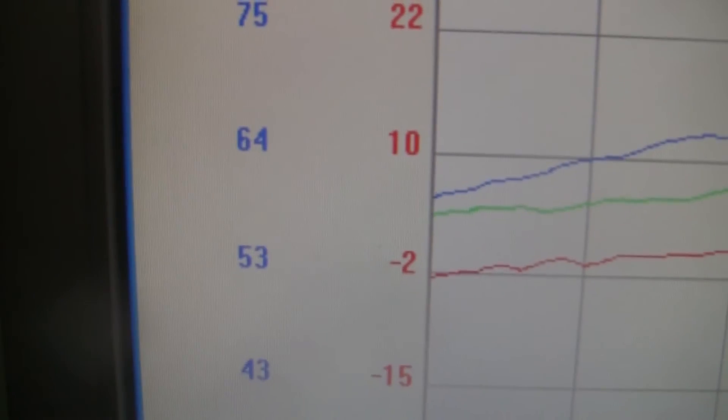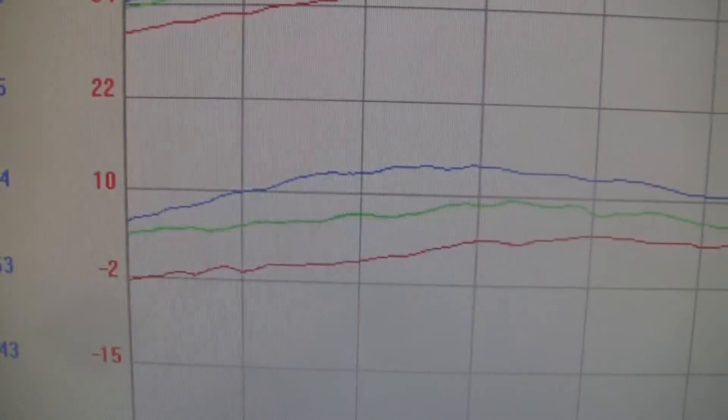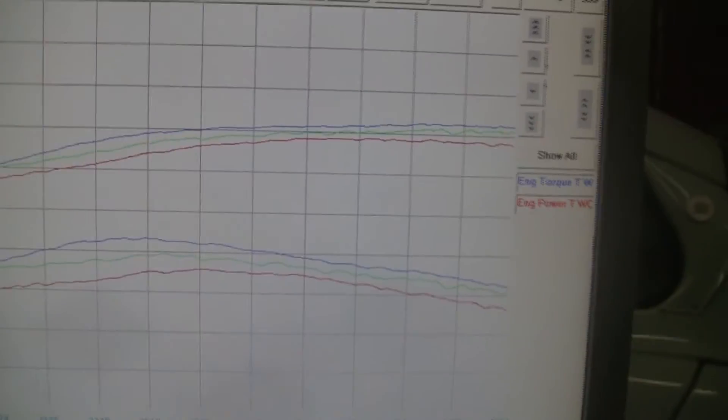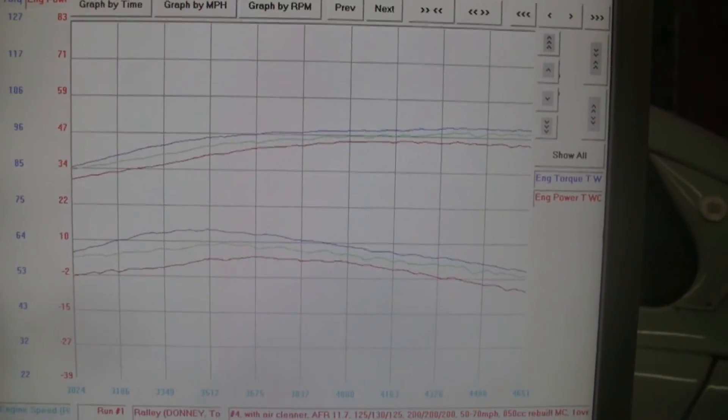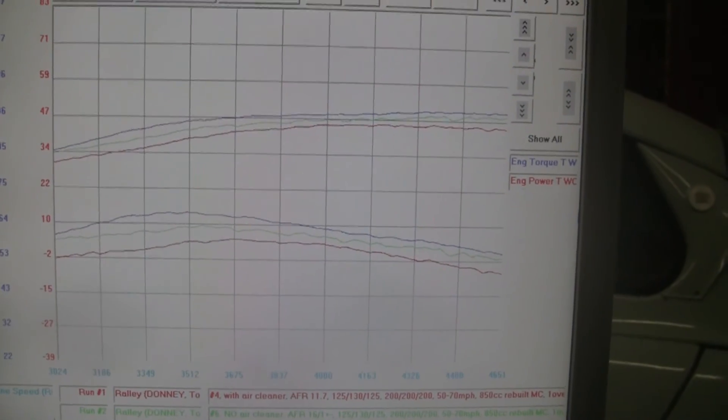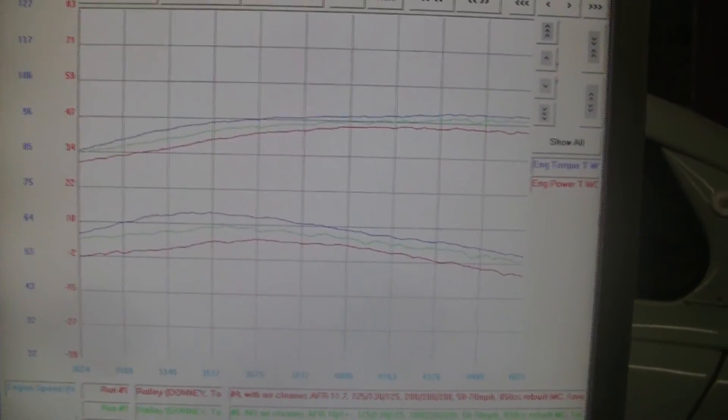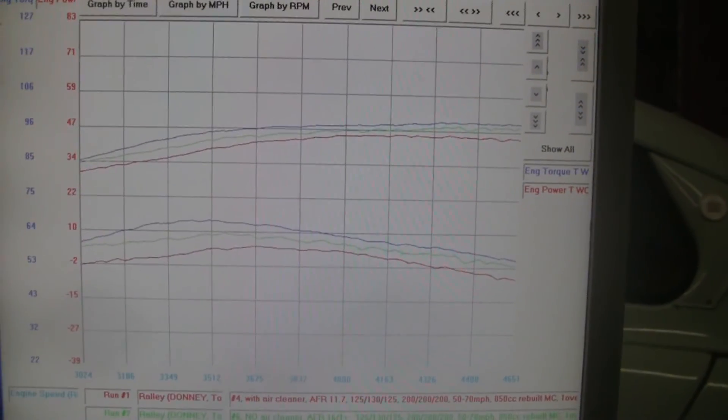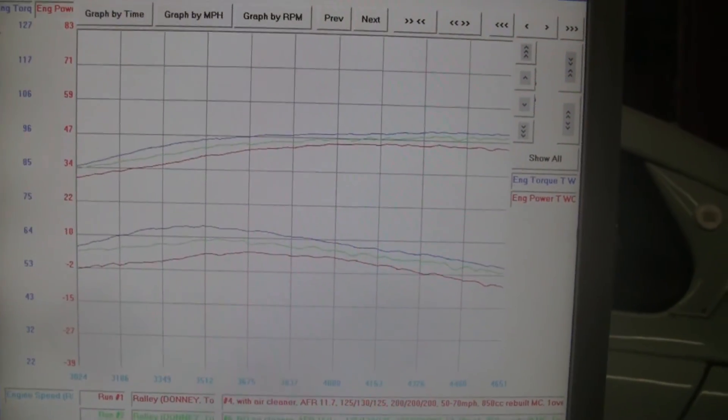We're about seven more foot-pounds of torque from 53 to 60. And again, the blue is our torque. And then you can see it get wider right there. That's pretty substantial. Even more so than horsepower. Obviously, torque gets you moving, horsepower keeps you going. Or as they say, horsepower is how hard you hit the wall, torque is how far through the wall you go.